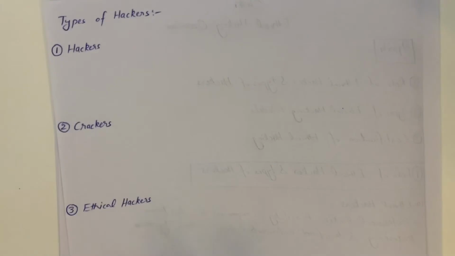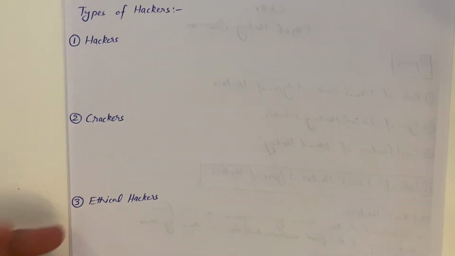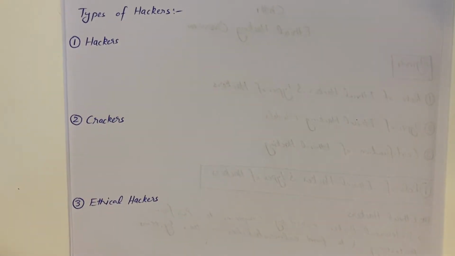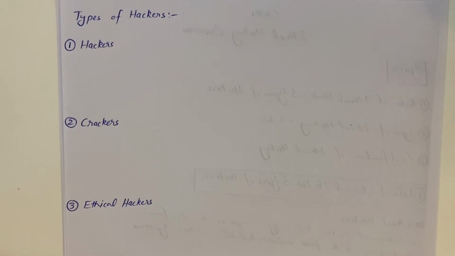Next is the types of hackers. I believe everybody is well familiar with the definition of hackers and the types of different hackers, like black hat hacker, white hat hacker, gray hat hackers, and all those kind of stuff. I'll quickly give you a brief definition of these. Whenever you see the word hacker, the first thing that comes to our mind is a black hat hacker, in fact. So please remember, not all hackers are bad hackers. Only the black hat hackers, or you can say malicious hackers, cyber terrorists, cyber criminals, are basically the bad people.